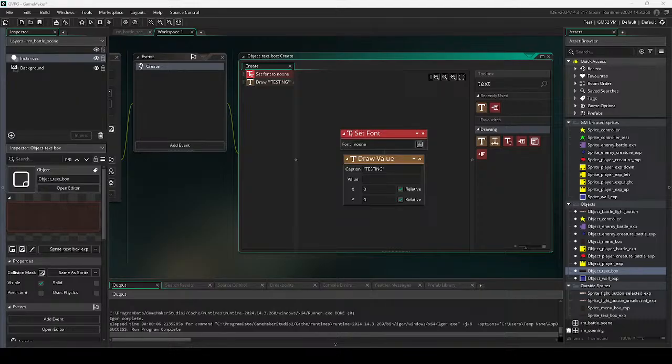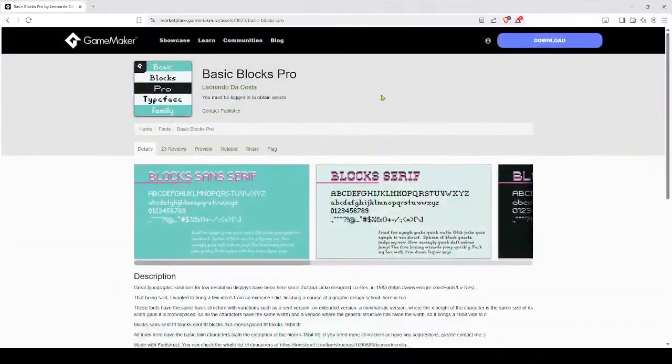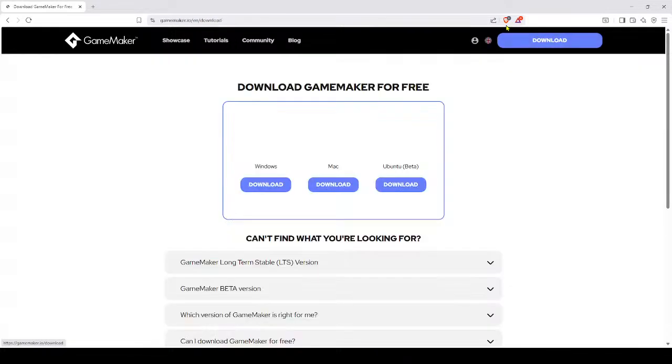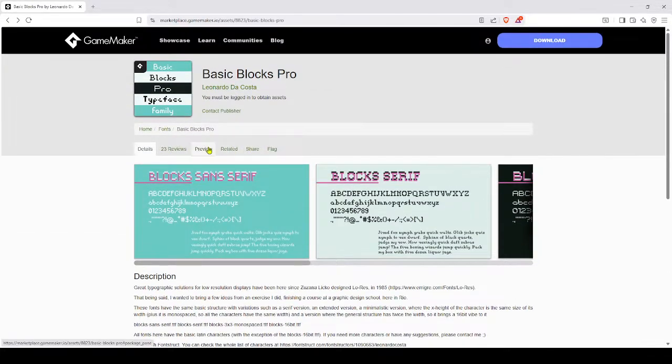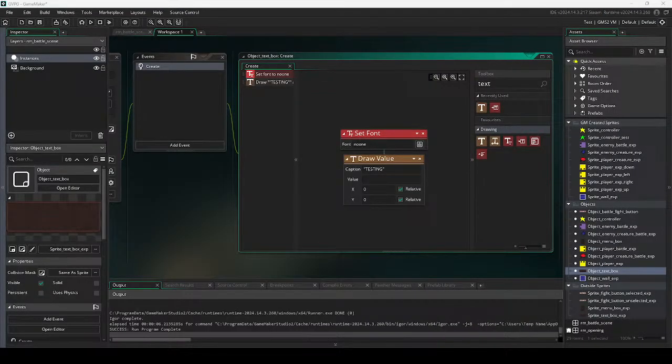So this is going to be another font, or another add set. I'm going to flash this up. Oh, wrong menu. This is what I'm going to use. Oh, I have Game Maker. I clicked on the wrong download. Preview. Oh, I have to log in. Oops, I'll log in off screen.